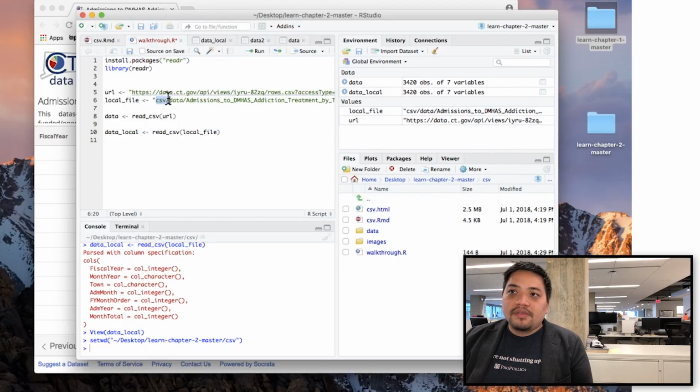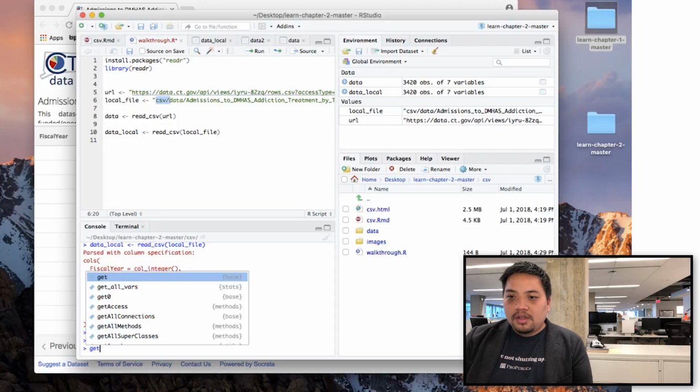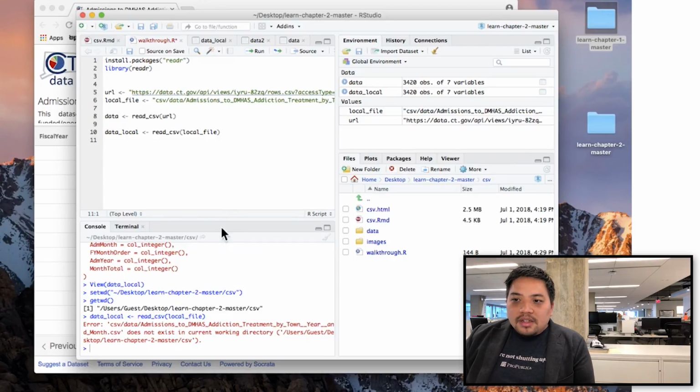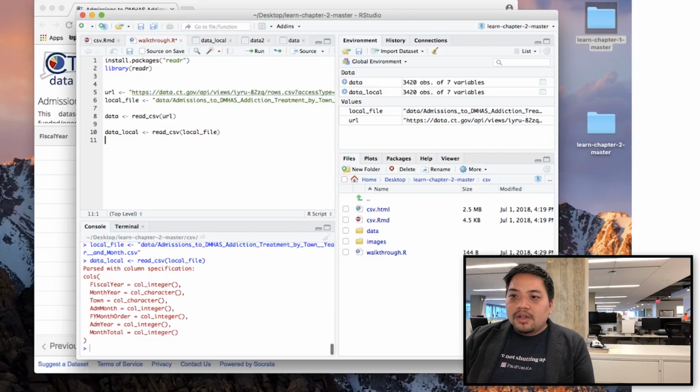And then I can get rid of CSV, because let's see, getwd. I am now there. So now if I run data local, it's going to get an error because it thinks it's still not technically there. So I need to get rid of the CSV, local file, now it'll work, now it works.